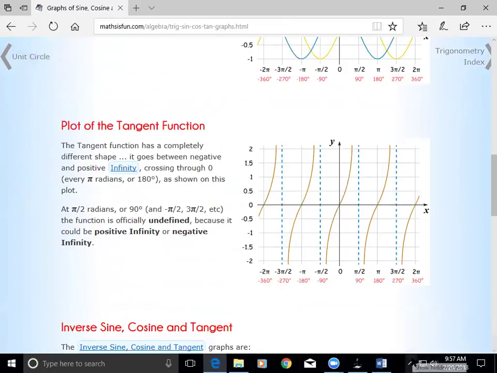Now, somebody asked last week about those inverse graphs. I'm getting to this a little earlier than when we'll do homework on it, but I think it's helpful to see this. First of all, do you remember what an inverse function is? How do you get the inverse of a function? You switch the x and the y. Let me show you quickly. We talked about this in business calculus yesterday.